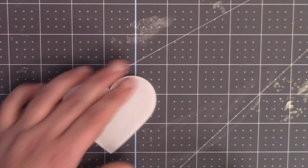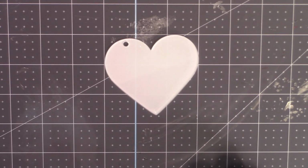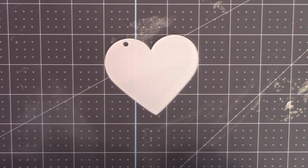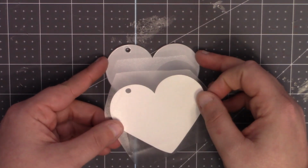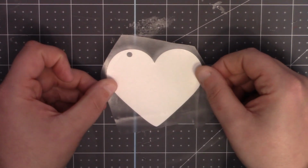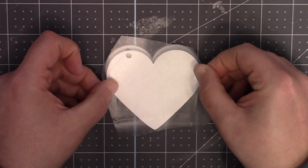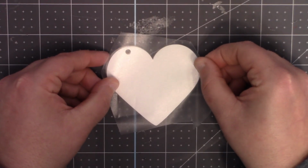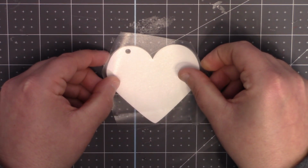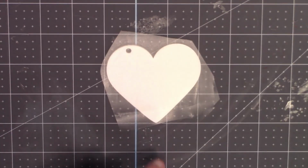Now what we need to do is line up our vinyl with our blank, which again, I'm going to tell you, I'm not amazing at this. I just am not, never have been, probably never will be. But what I'm going to do is line it up best I can, and I'm going to take my time, and I'm going to go real slow, and I'm really going to try to get it right this time. And I'm just going to lay it down really gently.